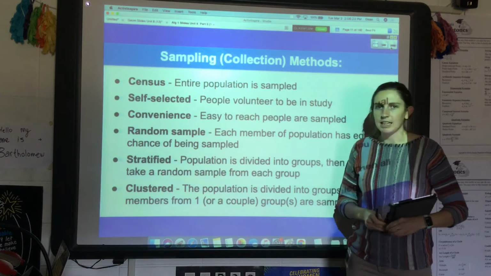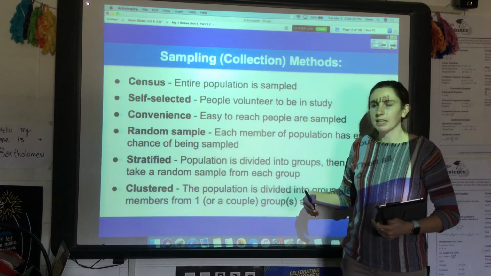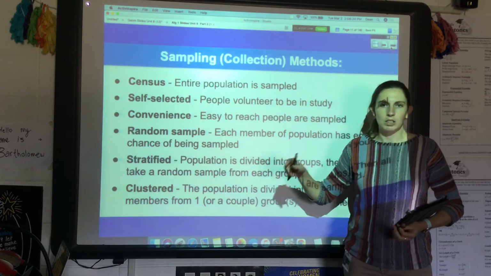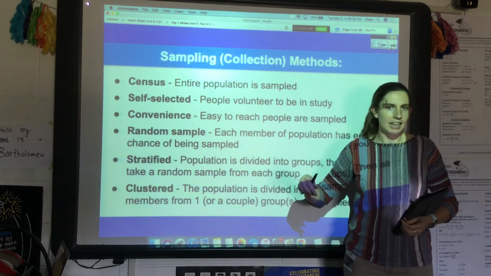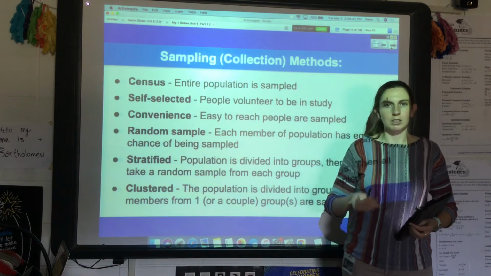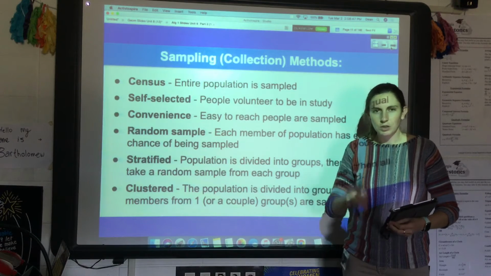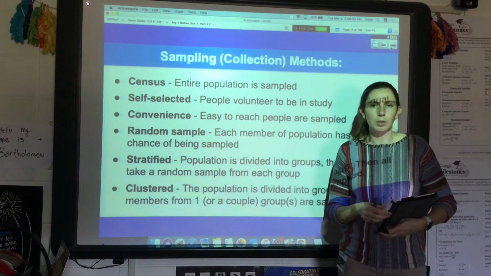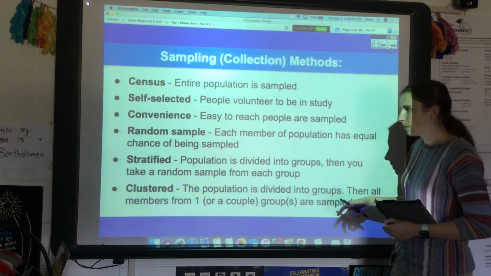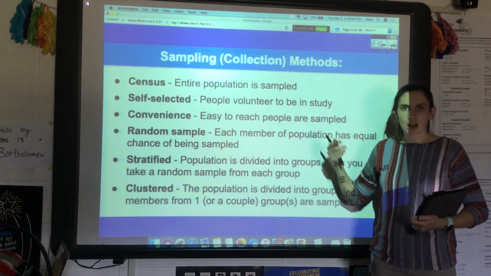Another example would be, let's say the entire state of Georgia is my population. Then maybe I pick a couple cities to be my clusters. Like we pick Rossville and Dalton and Atlanta and Athens, and those could be our clusters. It's not everybody, but it's just a couple clusters. This is obviously problematic and it has some bias because just those few cities don't represent all of Georgia. So there will still be some bias, but it is one way that you can get a sample. There are obviously more, but these are some of the most common ways to get a sample of people from a population.